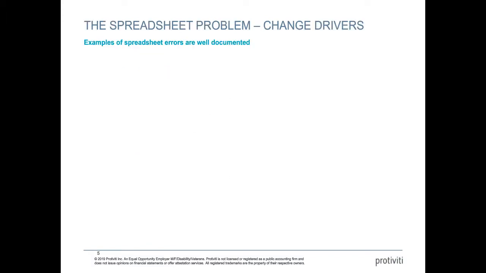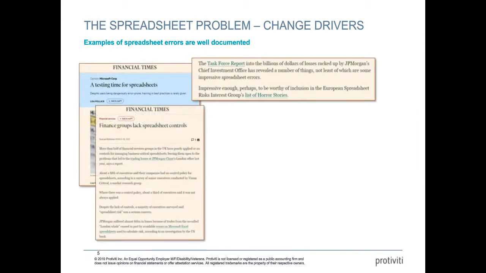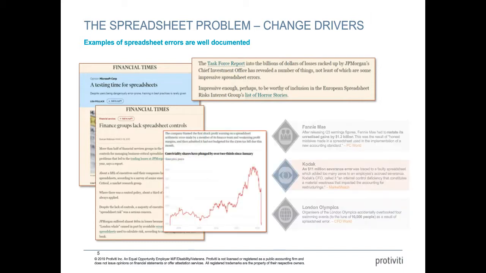So we're going to go into, firstly, looking at the spreadsheet problem itself and the drivers for change related to that. So we've seen spreadsheets in the news, and it's apparent that from day to day, we sort of take spreadsheets for granted. Everybody knows about spreadsheets, and everybody knows about how to use them and how to operate them. However, we rarely see things around what the causes of these problems are in terms of financial reporting or misstatements. Generally, organizations tend to be more discreet about what is the root cause of those particular errors.